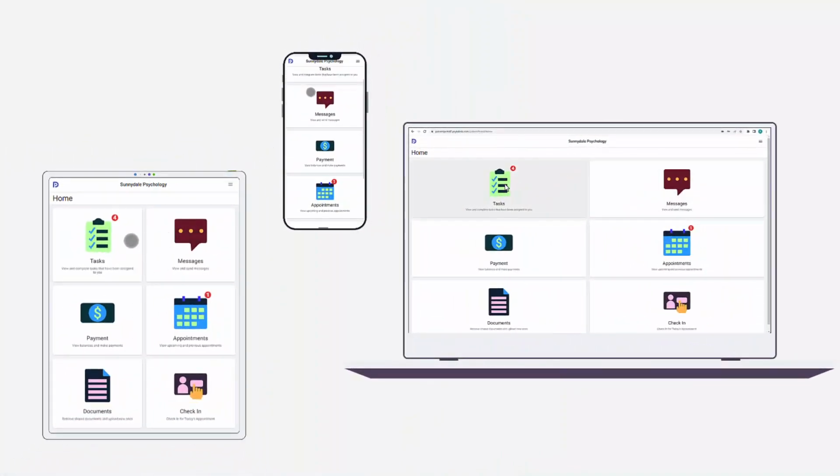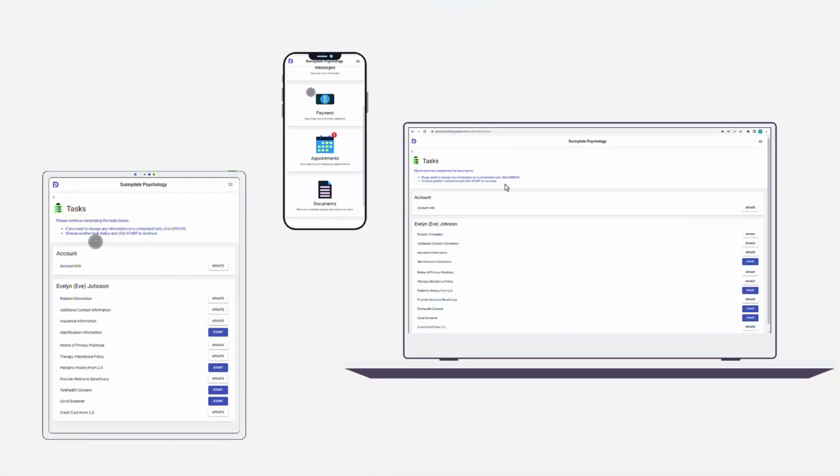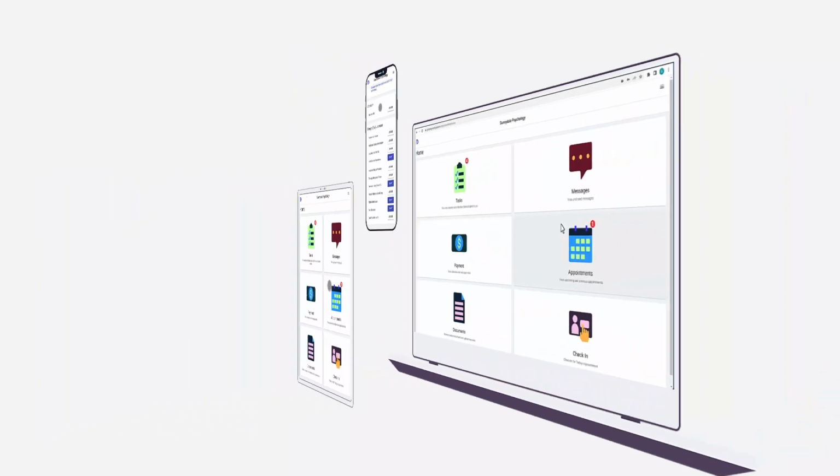With Psykdesk's modern technology, patients can access the patient portal from their laptops as well as their phones or tablets.